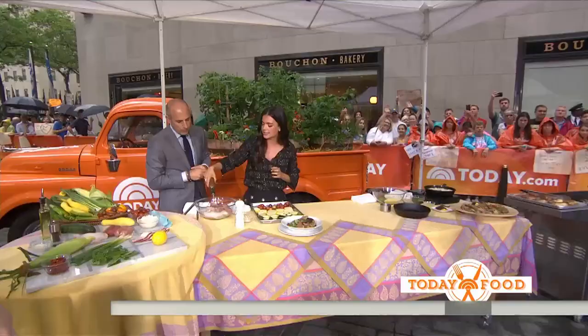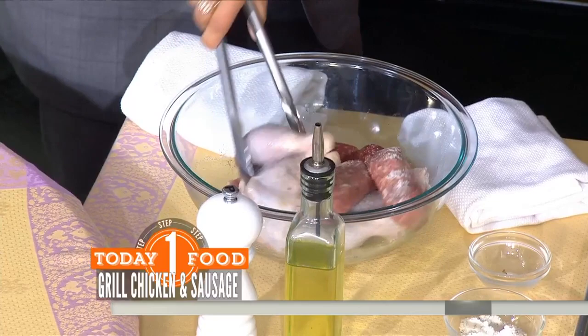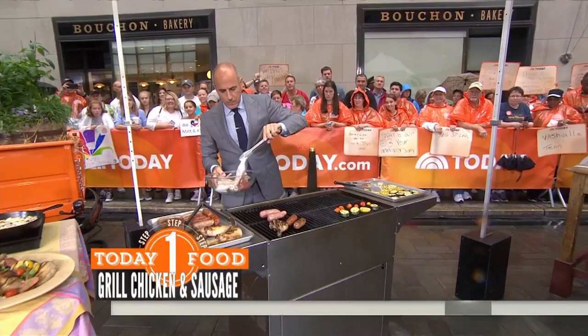So first step is the meat. I've got some chicken legs and some sausage in here. I'm using canola oil — canola oil has a higher smoke point, so it's really good for the grill. I'm using garlic salt just to give it more flavor and toss it around. You should grill the chicken at a medium heat so that it doesn't dry out and the skin doesn't char before the rest of it cooks. It's going to cook for about 20 to 25 minutes until it registers 165 degrees.